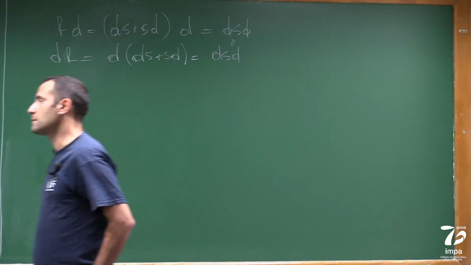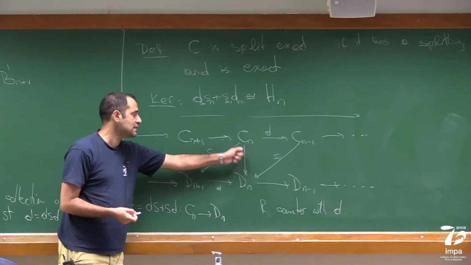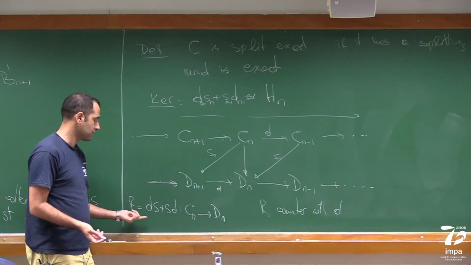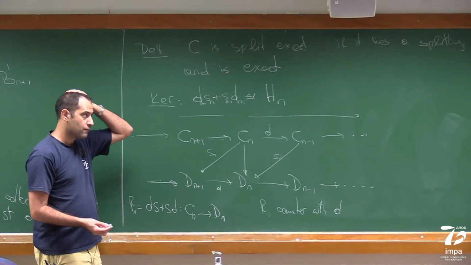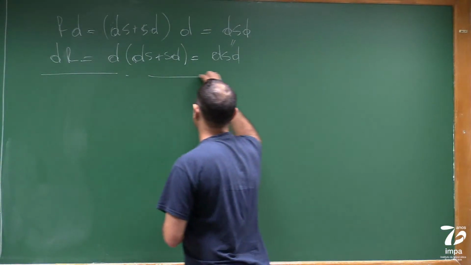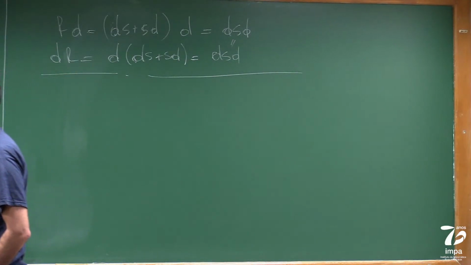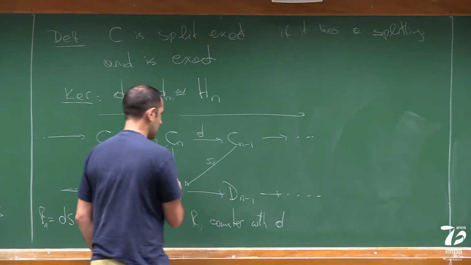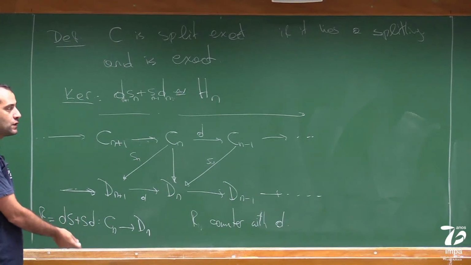That means that this map F, whenever I choose any kind of splittings, I get a map from the complex C to the complex D, which is a map of complexes for any maps Sn. Okay, and the point is that if I have two different maps of complexes that differ by a map of this form, they induce the same mapping in homology.